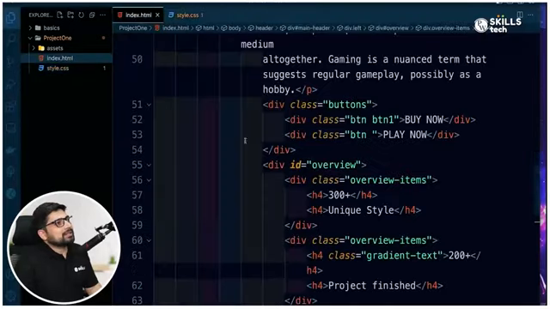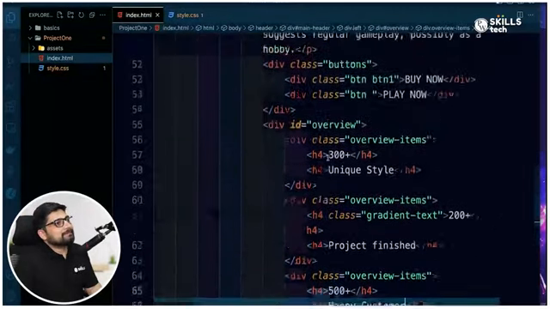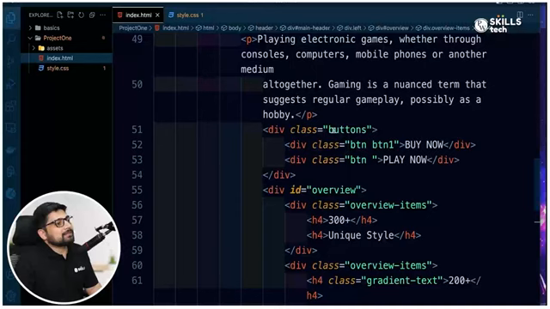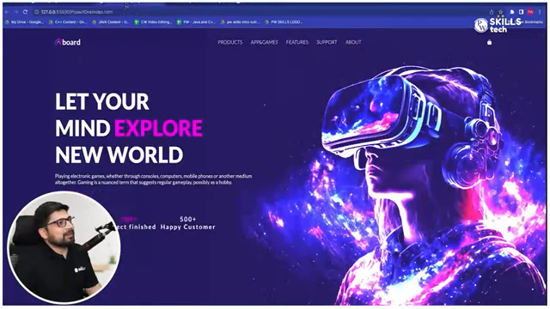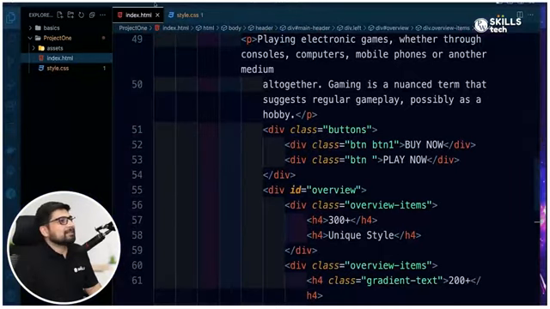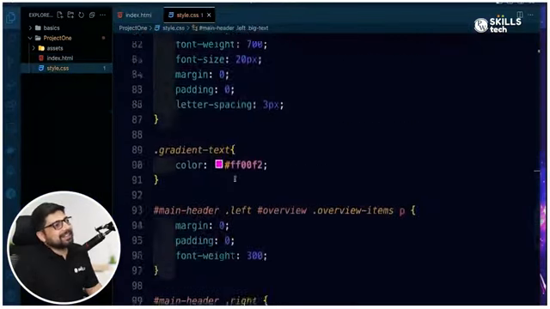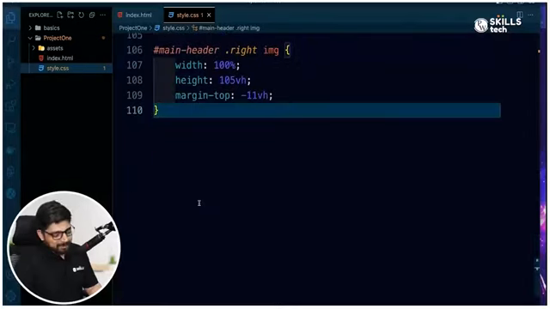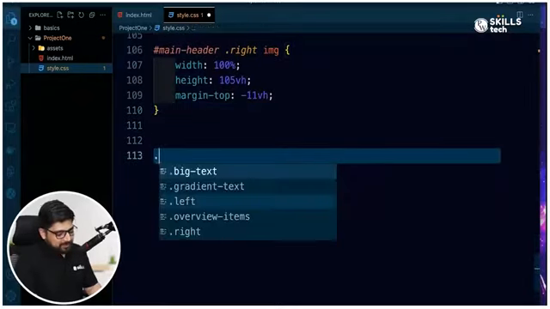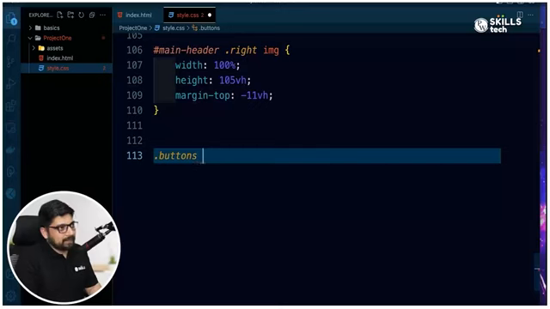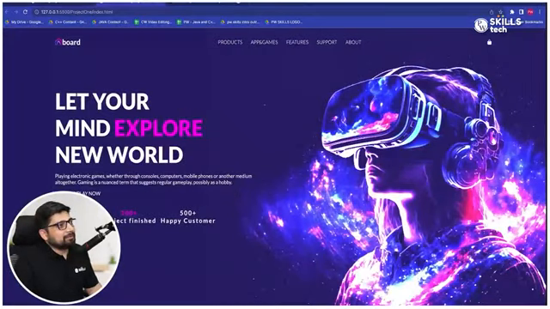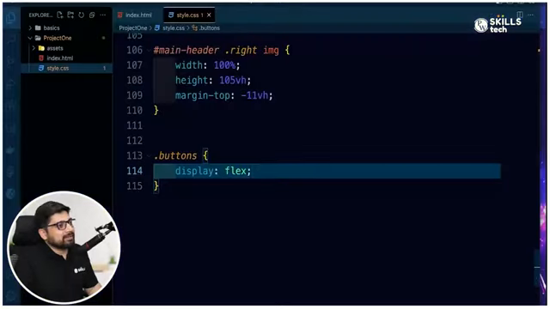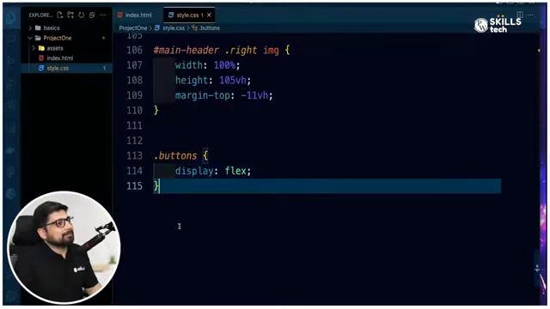One other thing you will notice is we actually have these buttons. Let's give them display flex. I'm pretty sure you might have already figured it out. Hey, this button looks like this. Let's give them a display flex. All right. We'll give it at the very bottom. So buttons actually goes here. First of all, the dot buttons and all the buttons need to have display flex. That's it. All right. So buy now, play now. Yeah, super easy.